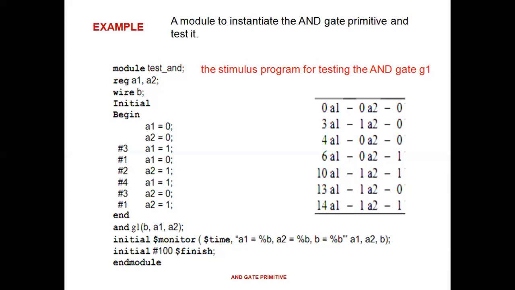For example, if you take the half adder, what are the inputs for the half adder? Two inputs, A and B. What are the outputs? Sum and carry. What is the expression for the sum? Sum equals A XOR B. And carry equals A AND B. This is how we describe the function of the half adder.